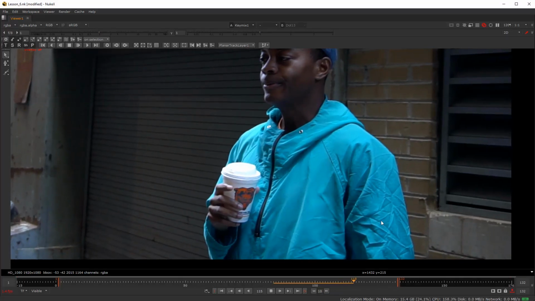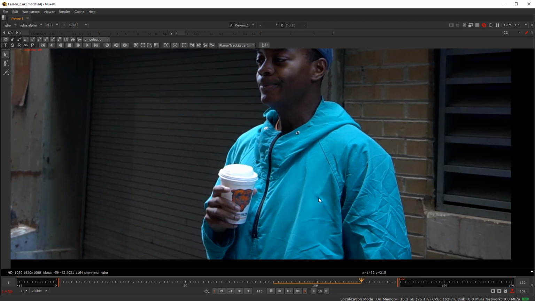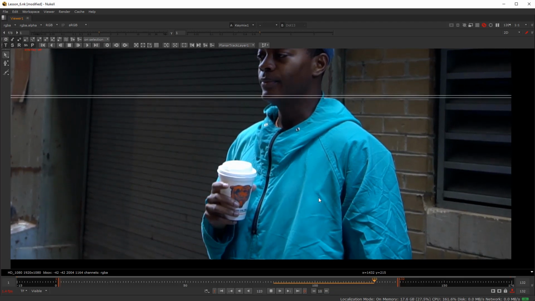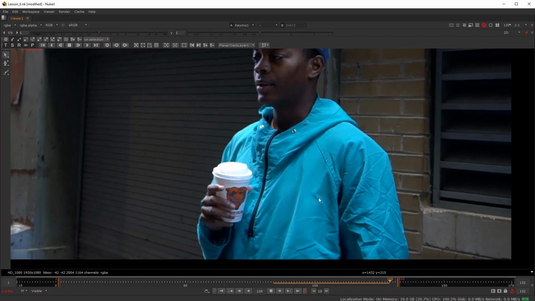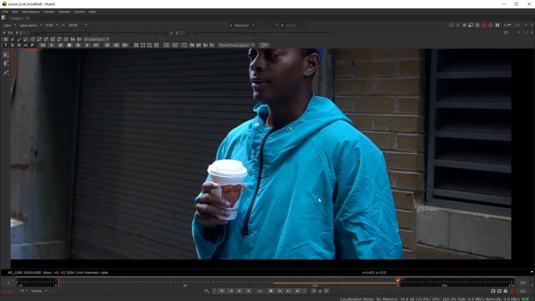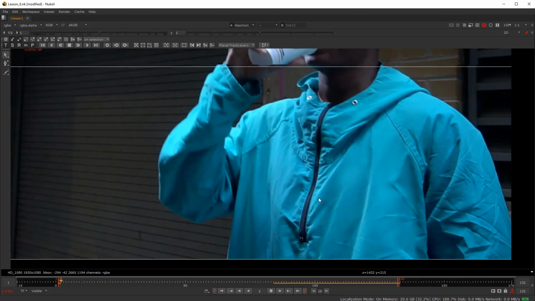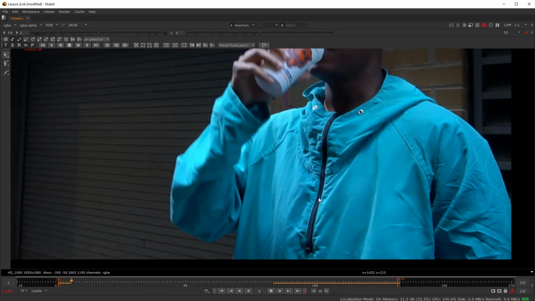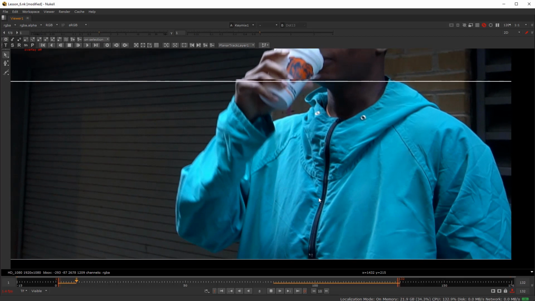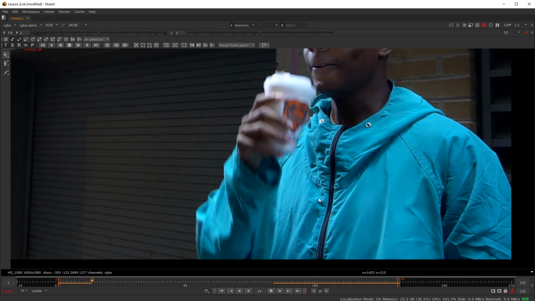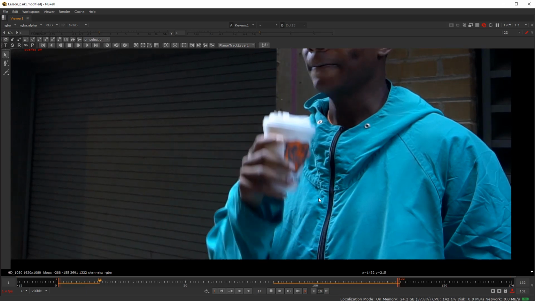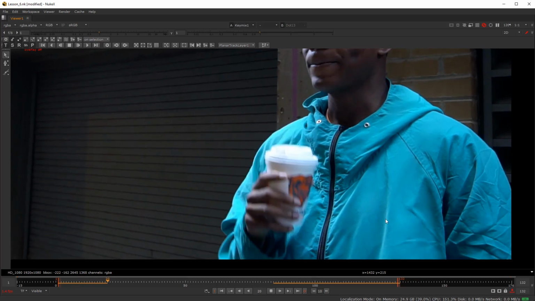Don't forget, as we're doing this, there's a couple things that we don't have. We don't have motion blur. We don't have the reintroduction of the grain. So these are things you have to be an adult about and actually get in there and fix. So again, we have to come in. We have to initialize a slight bit of motion blur. We have to initialize a little bit of regrain. But as of right now, I'm just judging this to see that I'm not getting any weird artifacts or something like that.